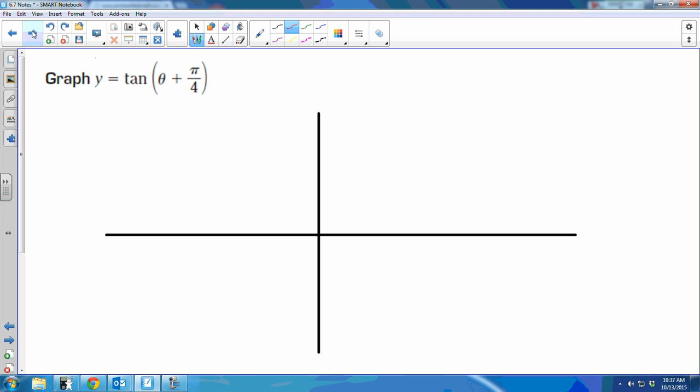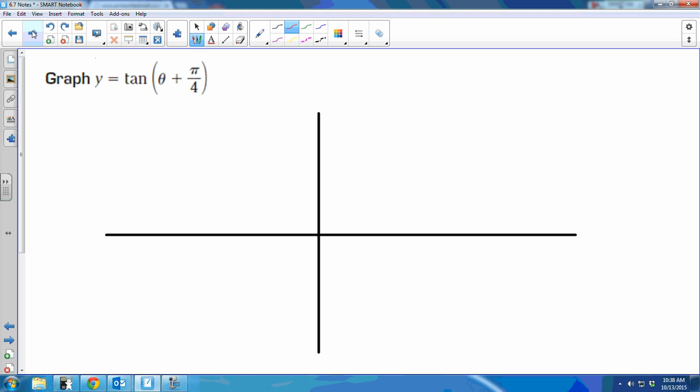The first one just says to graph tangent of theta plus pi over 4. So is there a vertical shift? No. If there was, it's not a big deal. Instead of graphing the center point at 0, you graph it at whatever the midline is. There's not going to be an amplitude on any of these. There could be a vertical stretch, and that just means it'll be lengthened out. But our book doesn't do that, so you don't have to worry about it.